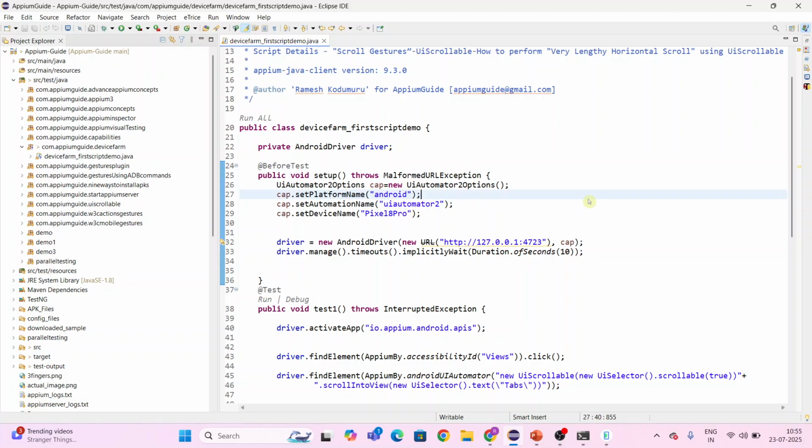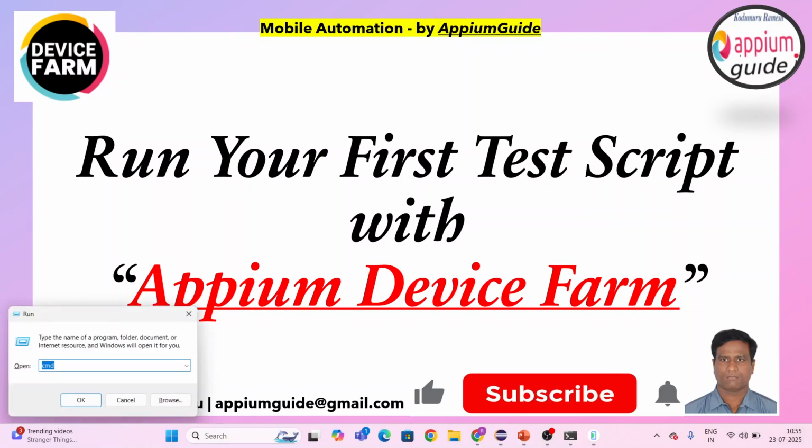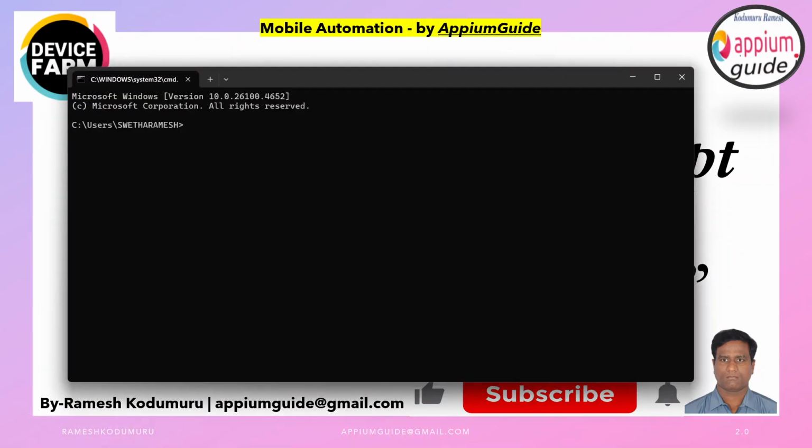So we're using the existing script. Now we start the Appium server explicitly with the device farm plugin. Open the command prompt and type appium -kl, the keep alive timeout, I give 800 seconds, and I want to use the plugin, --use-plugins equal to device-farm, the name of the plugin.